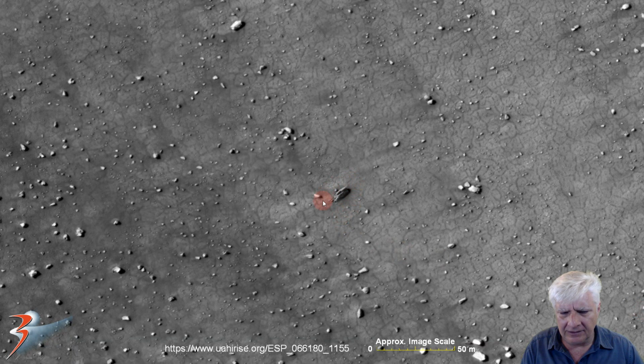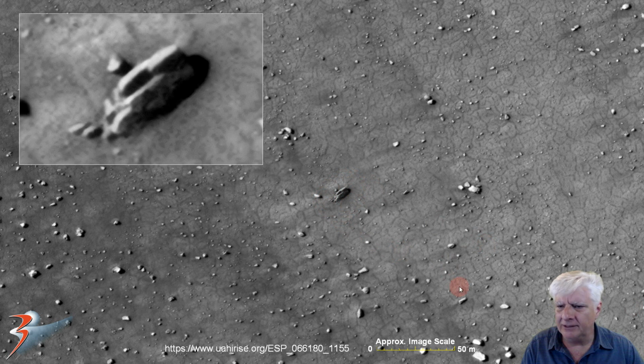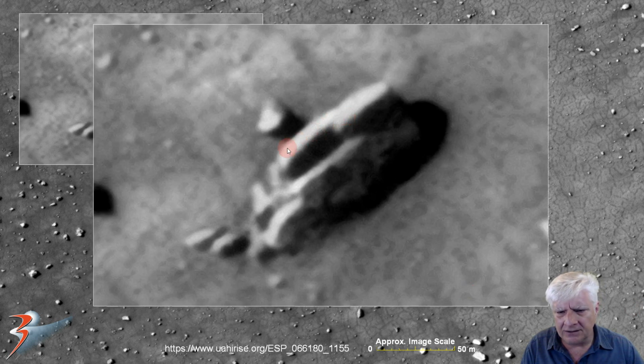Right, then we're looking at this weird structure that is about 15 meters long. And check out this side over here. It has what looks like a slot cut into it and a piece over here that would fit in there, but it's moved off slightly. What's placed here on the right hand side. So these two parts are similar in size and shape, and as I say, the width of this part over here to the right is very similar to the gap over here. Again, some type of wreckage, maybe some type of structure, I don't know.